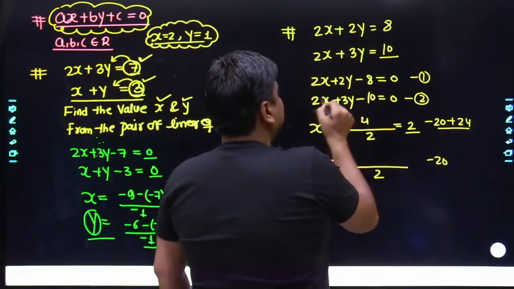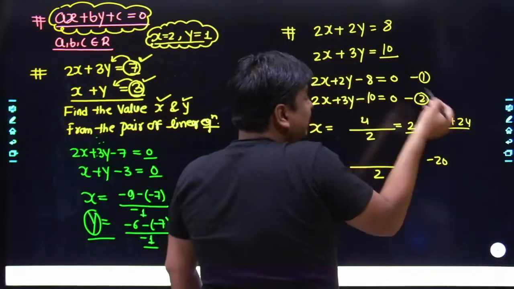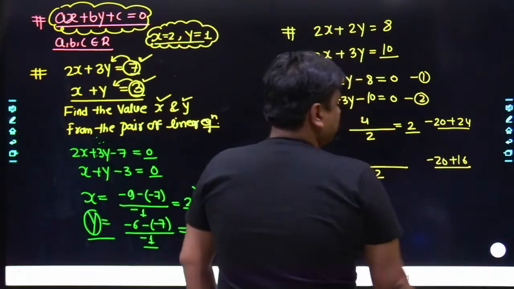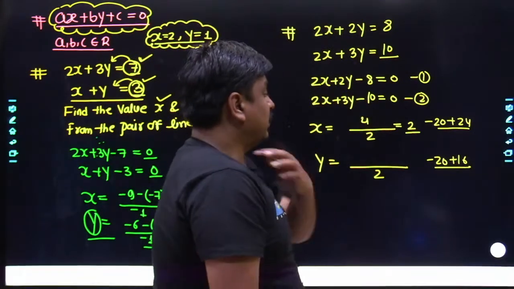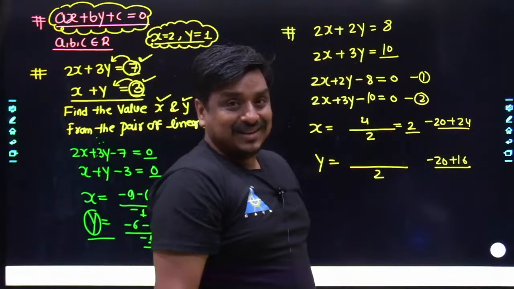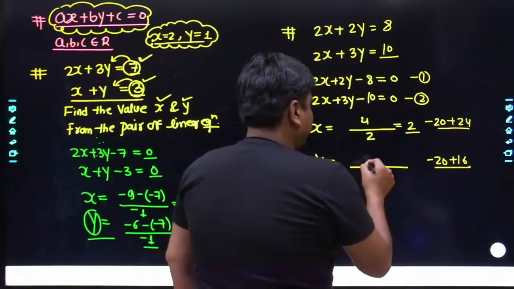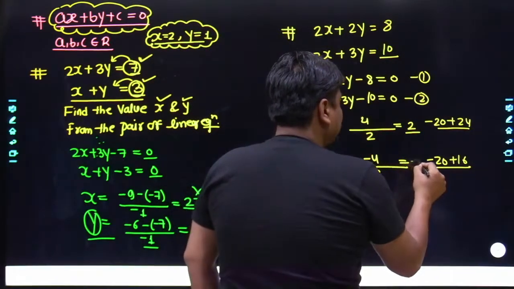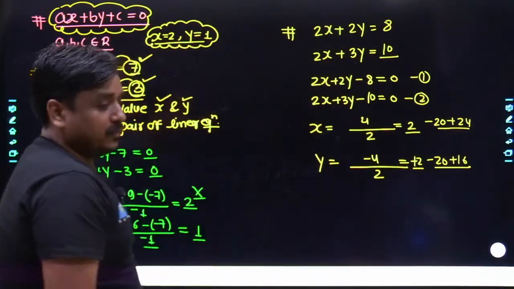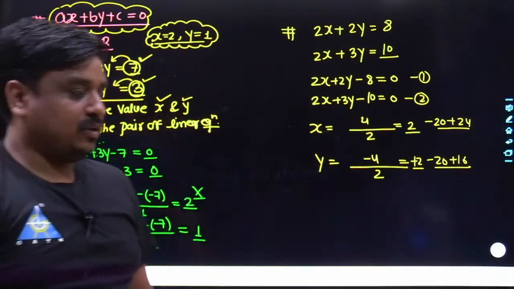Similarly, minus 8 gets multiplied with the 2 and then gets multiplied with the minus 1. Put together, it is going to be plus 16. So end of the day, the result we are getting in our hand is minus 20 plus 16, that would be minus 4. Minus 4 divided by 2, that would result in minus 2. But again, the minus sign has to get multiplied during the calculation of y.